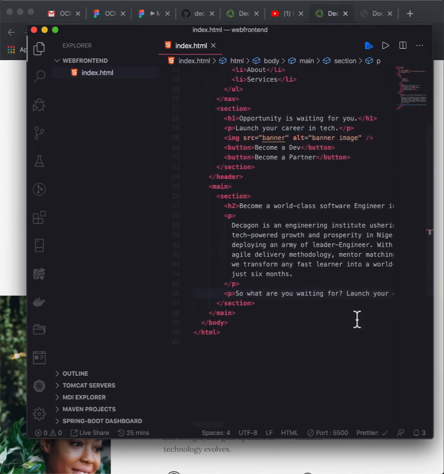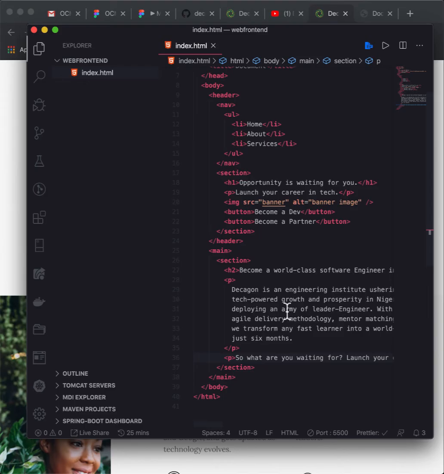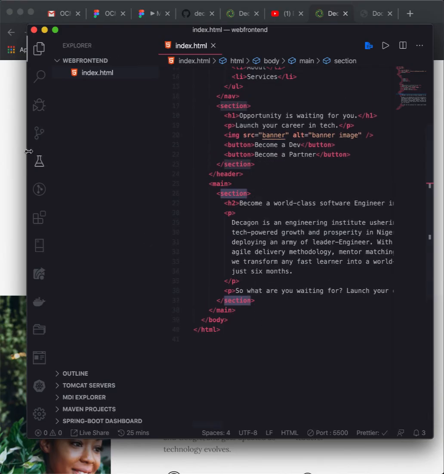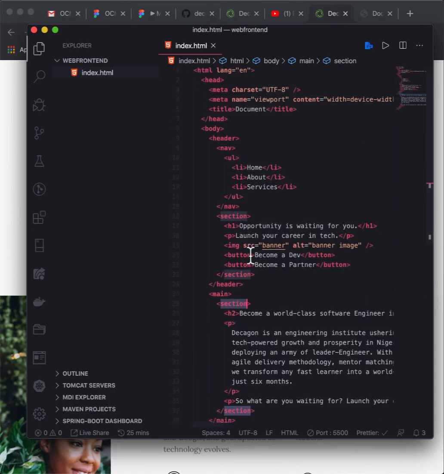So this is how you lay out your content. In the long run, when you want to start, it's very easy for you to take this section, and if you want to even write your class name and your ID name, it's very easy for you to follow the BEM standard way of writing your HTML classes on your elements, right? BEM is block element modifier. So we'll be talking about that. I'll show you how to name your class in that way. That's the standard most people use in writing out their code.